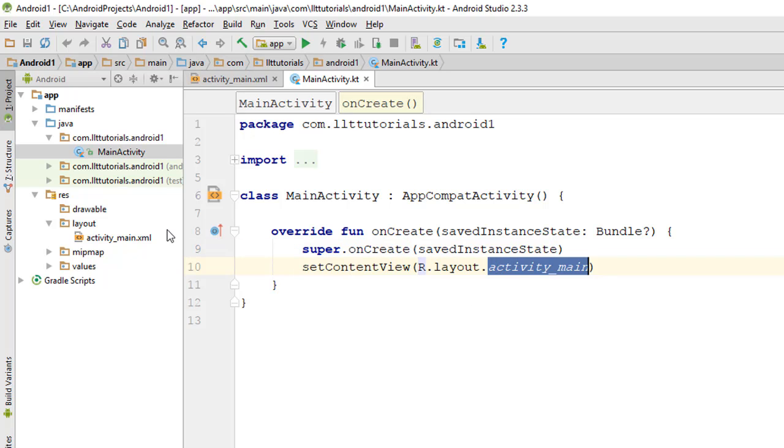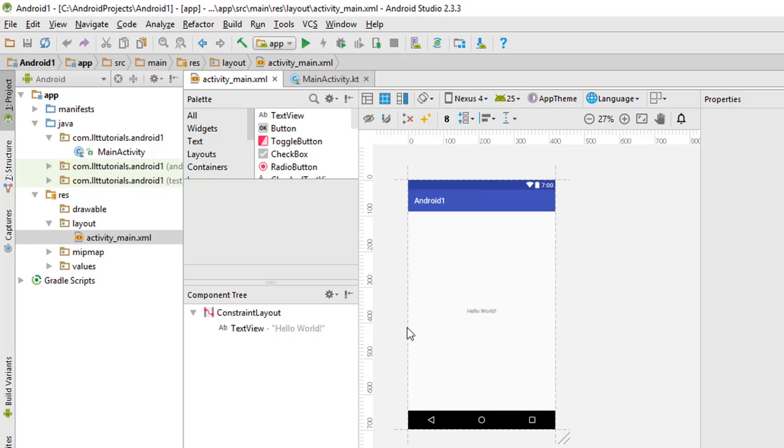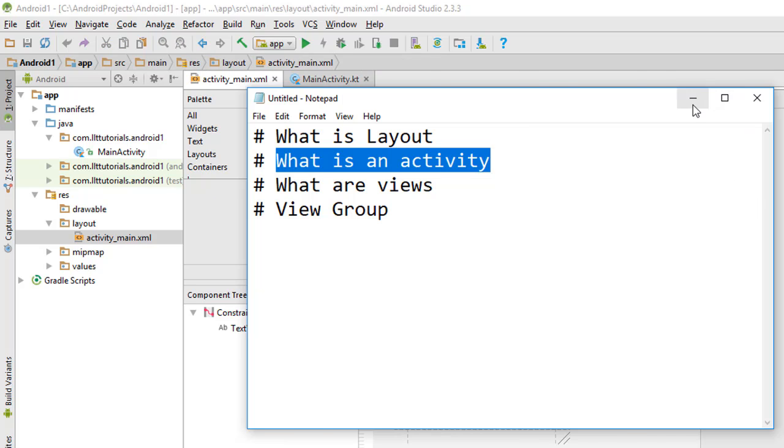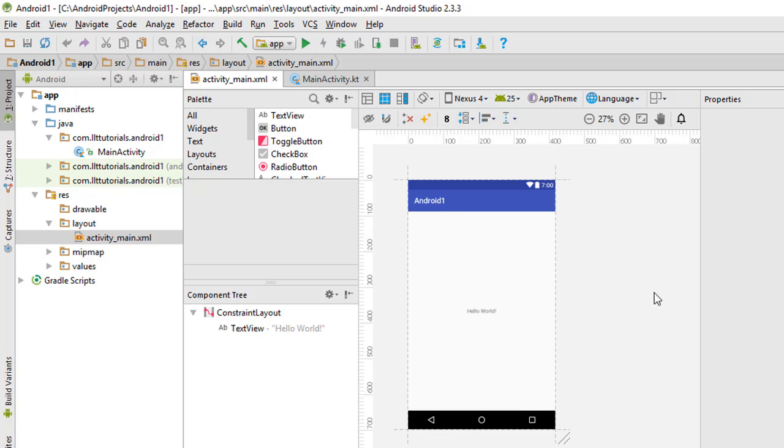So the logic and the look of your program is known as activity. So this whole thing, when you play it in your Android mobile phone or on your emulator and it does something, when you click on something it does something, that thing is an activity. But this alone, the face of the app, is known as the layout.